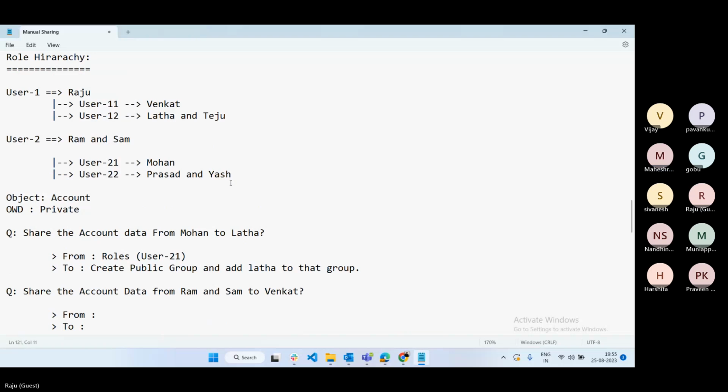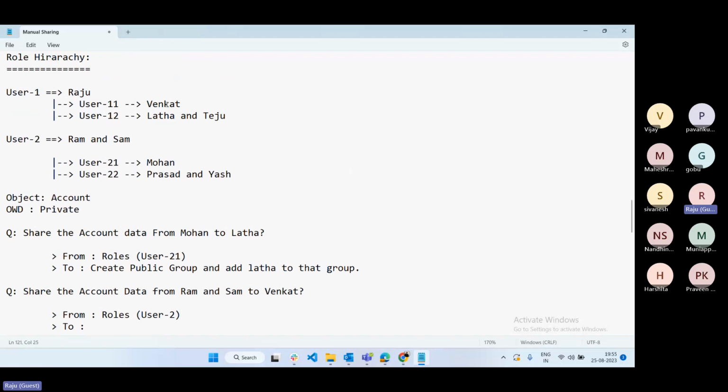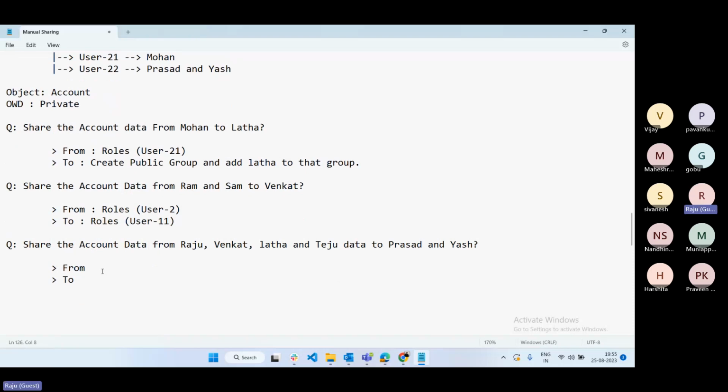I'm going to select roles, something like the User 2 role. And Venkat is also assigned to a role, so we can assign it to a role only. Exactly, it can be roles. Very good. Perfect.